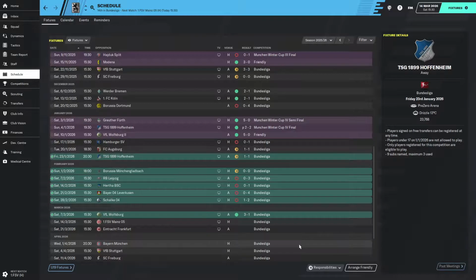So, after last episode, we drew 1-1 with Hoffenheim, 0-0 with Munchen and then we lost 4 on the spin. We lost 3-0 to Leipzig, 1-0 to Hertha Berlin, 4-0 to Bayer Leverkusen, 2-1 to Schalke, and then we finally managed to win 3-1 against Wolfsburg. It was quite a decent performance, but things are not looking too great.